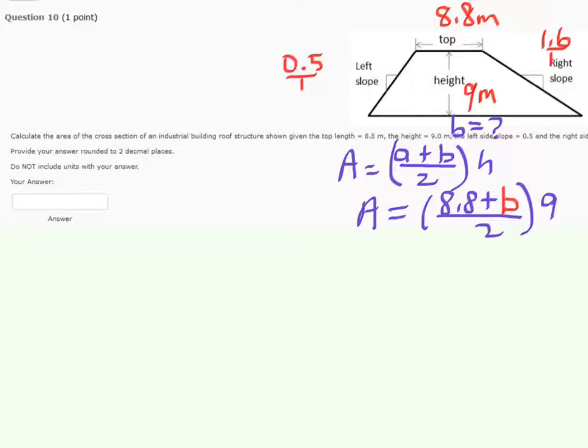The way we're going to attack that is we're going to drop the perpendiculars, so let's drop the perpendiculars from the top down to the bottom, and if we drop the perpendiculars down, then we'll end up having a rectangle, and that rectangle is going to be 8.8 by 9. So we're going to have 8.8 meters across the bottom for that portion of the rectangle. What we need to do is find the two triangles, one on each side, the left side and the right side. We'll call the right side triangle X1 across the bottom, and the left side triangle X2 across the bottom.